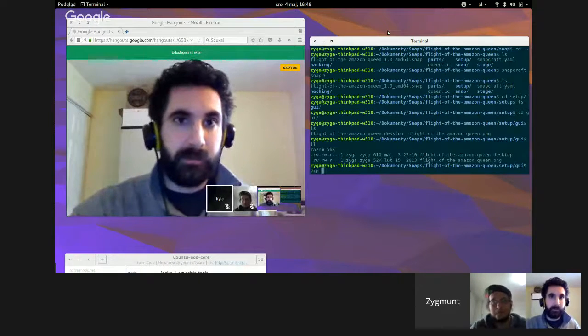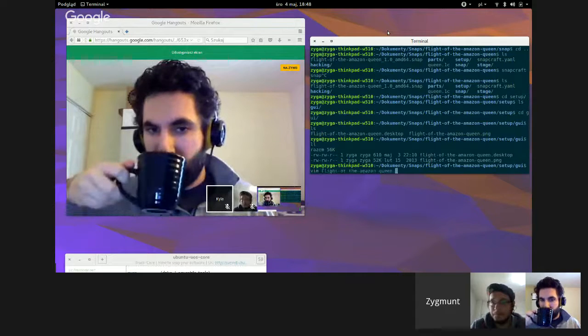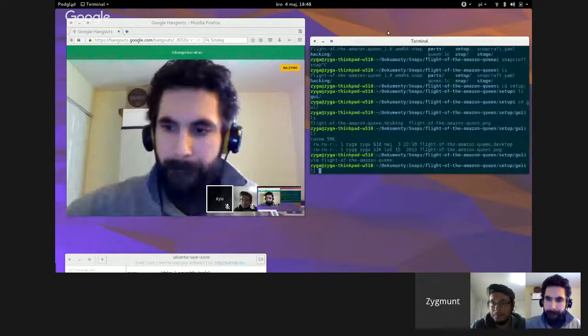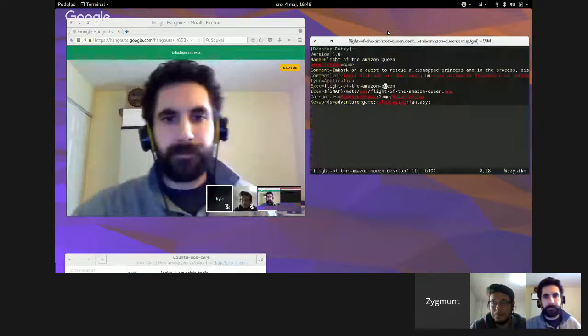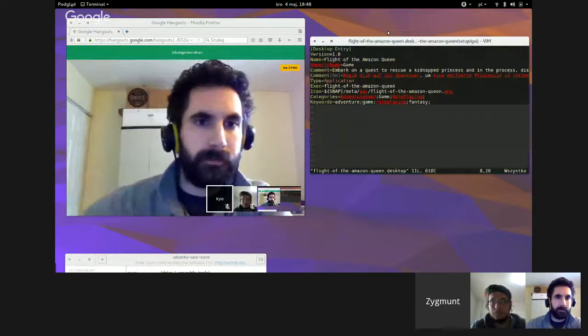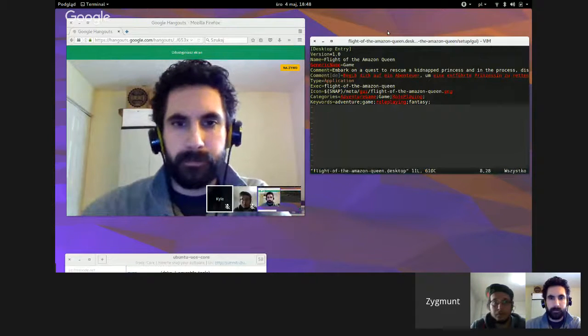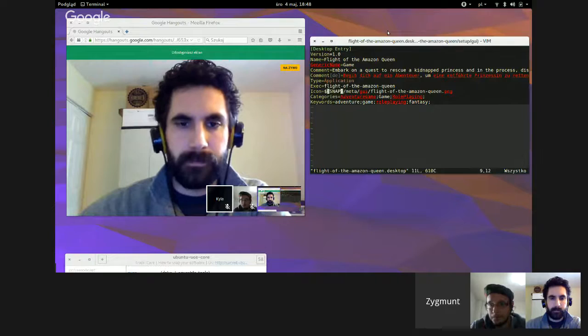Sure. So the desktop file is actually processed by Snappy. We look at the file, we parse it, we get rid of things that are not safe, like try-exec and a couple of other things, so we don't accidentally allow people to run commands in inappropriate places. And we also expand the ${SNAP} variable into the same variable that exists in the runtime environment later.